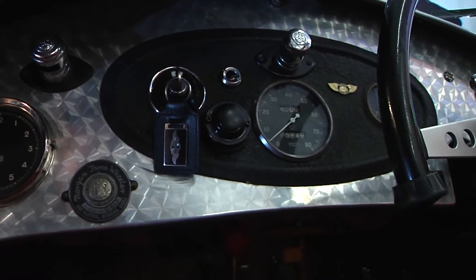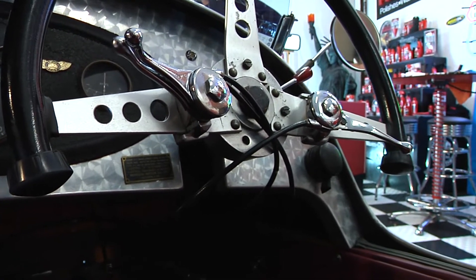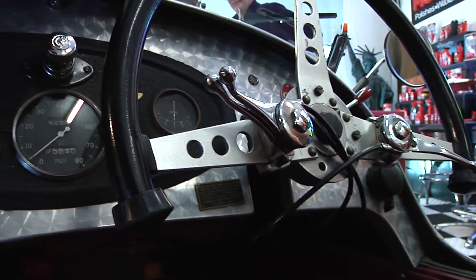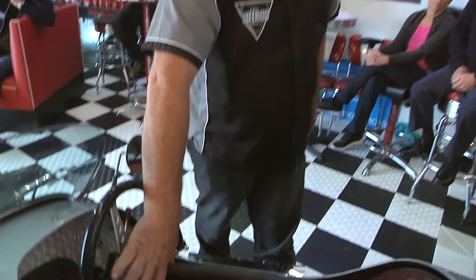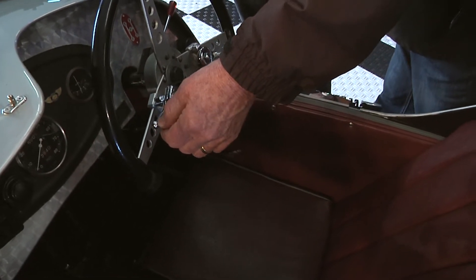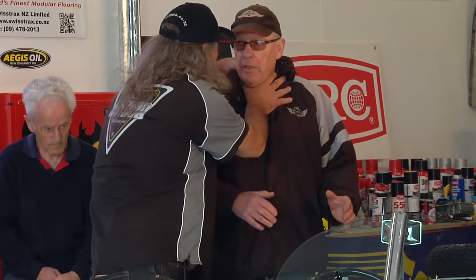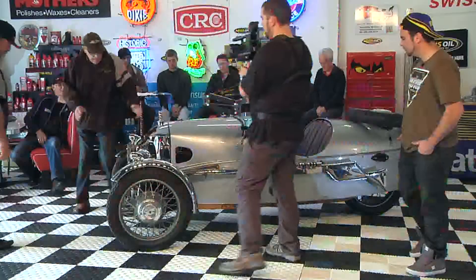We're going to have a look at the dashboard and the aluminium. Notice the pattern they have on there — a lot of people get that by putting a cork on the end of a drill bit and a little bit of grinding paste, then methodically going over the whole dashboard in a grid pattern to get that beautiful look. The two levers — the accelerator's on the right; there's no foot accelerator. One is spark advance and the other's choke. It's important that you retard the spark before you start it, otherwise it can kick back on the crank handle, and that can be serious — you'd break your thumbs.